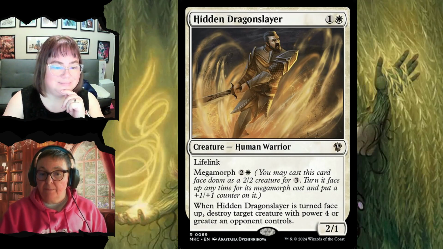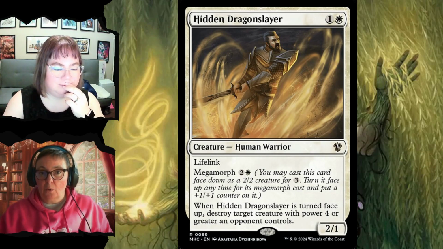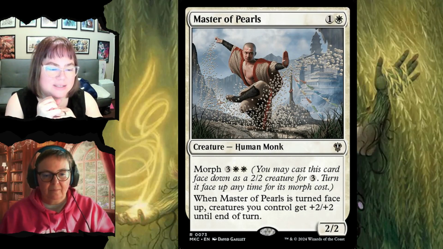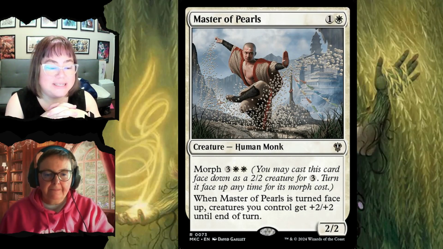Hidden Dragon Slayer, 2/1 for 2 with lifelink and has Megamorph of 3. And when it is turned face up, you get to destroy target creature with power 4 or greater that an opponent controls. Suddenly you're going to go kill their big guy. Yeah. Master of Pearls for 2. It's a 2/2. It has a morph cost of 5, and when it is turned face up, creatures you control get +2/+2 until end of turn.